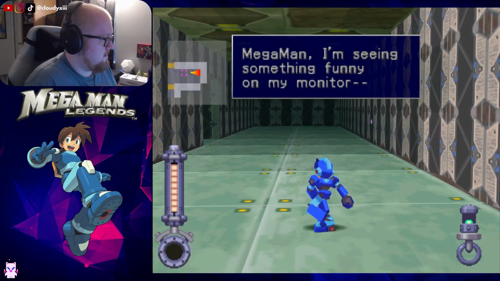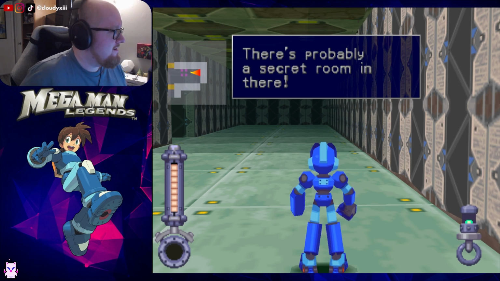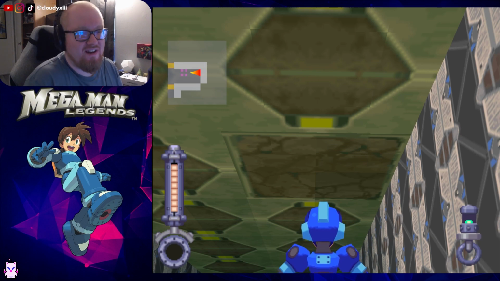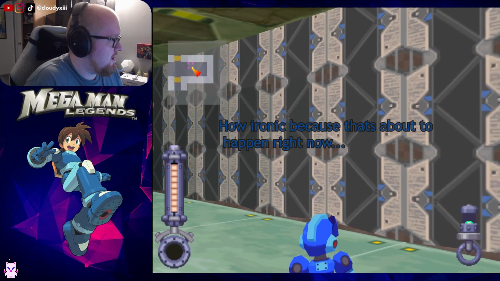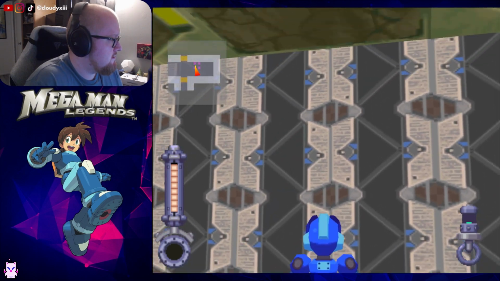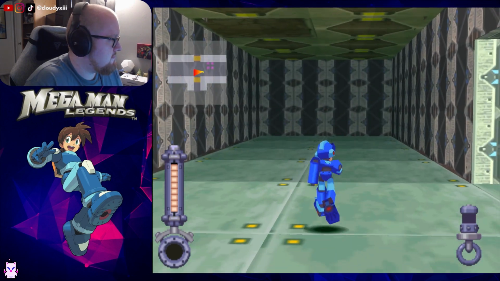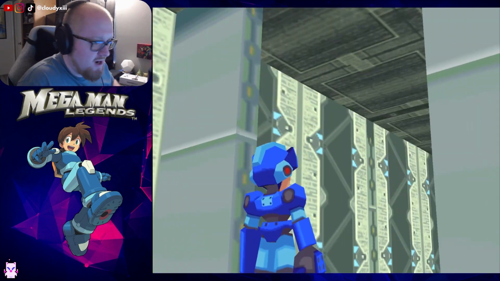Mega Man, I'm seeing something funny on my monitor. It looks like there's a false wall or something. When I was a kid playing this game, probably a secret room in there. Up there? Would you stop? There we go. I didn't know you could actually break down this ceiling, so it took me forever to figure out how to proceed past this point. I think I could throw a grenade up at it. At least I thought you could. Not explosive, is it? I thought you could just blow it up.